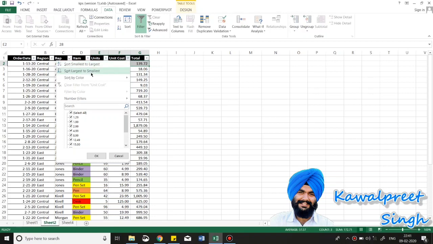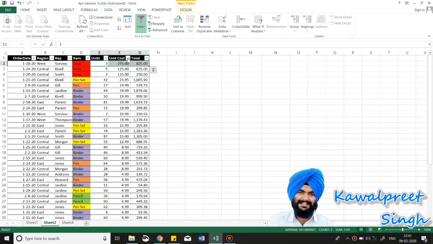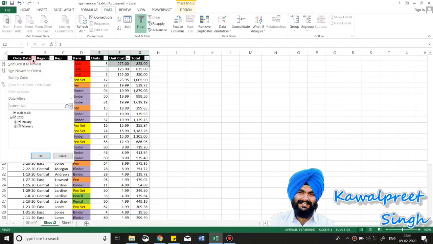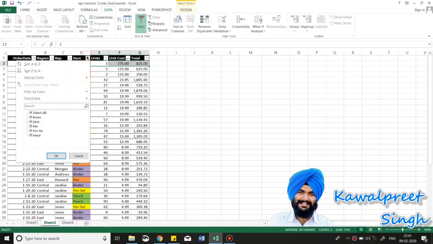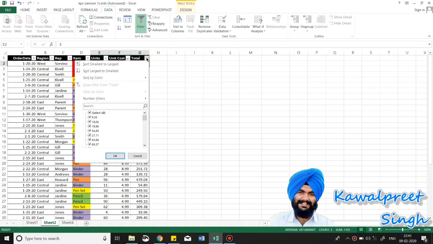Let's say I choose largest to smallest and see the biggest item has come at the top. So in case of date we have oldest to newest. In case of alphabets we have A to Z. In case of numbers we have smallest to largest or largest to smallest.